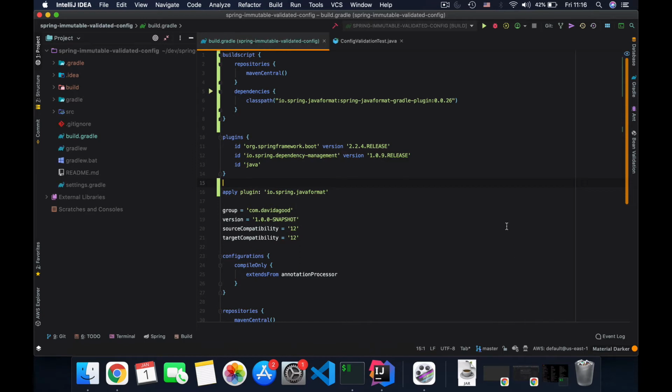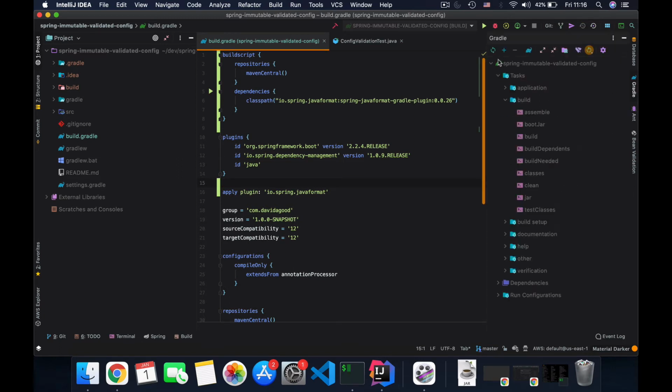And at this point, in order to know that the IntelliJ plugin is working, you should see a little Spring icon down here in the tray. And since we don't see that, it means it's not working correctly. So usually you have to re-import the Gradle project in order for it to be picked up. And so you'll see after we've done that, we see the little Spring leaf icon down here.